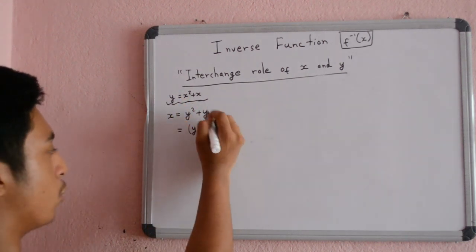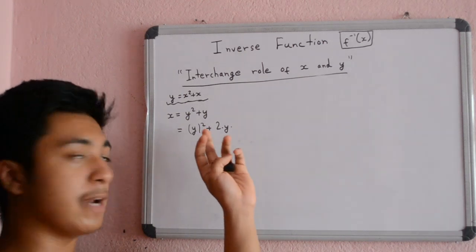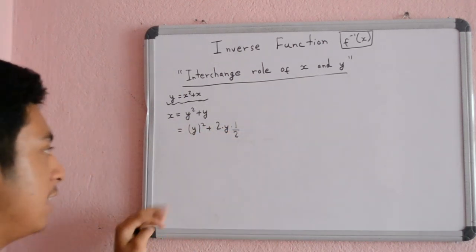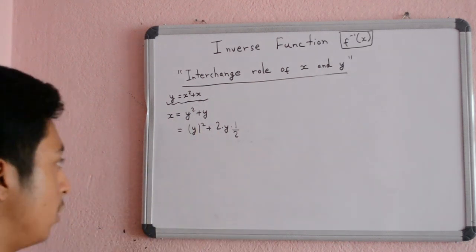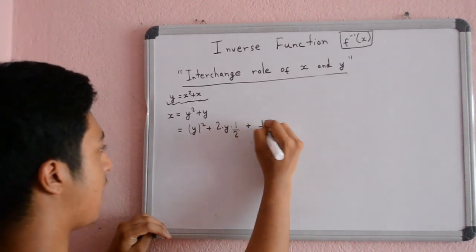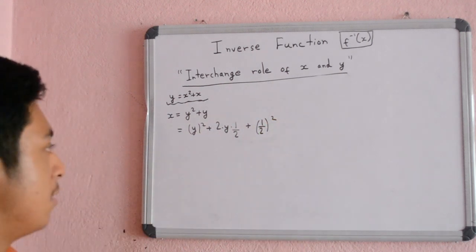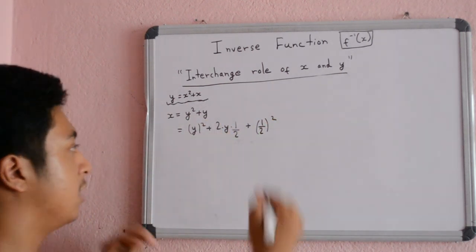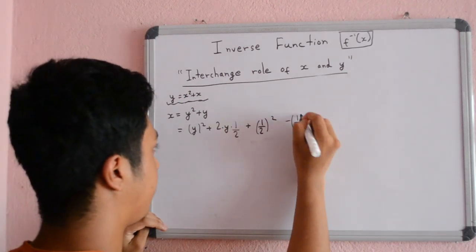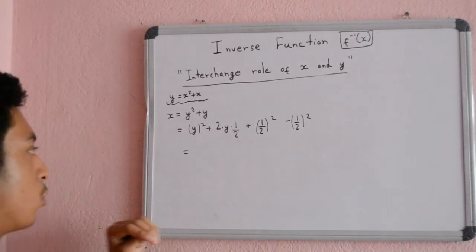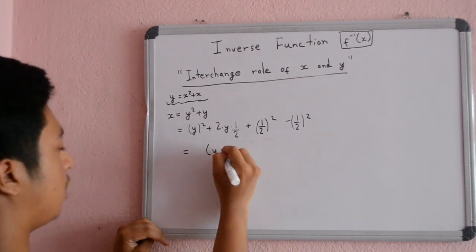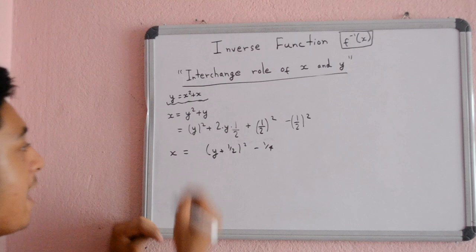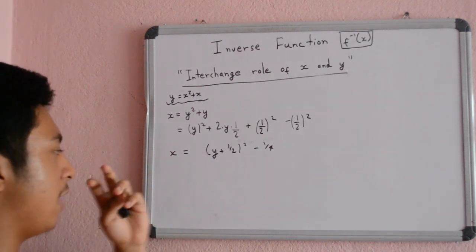Now, as you can see from here, we only have y, and if we multiply it by 2 to get just 1, we'll have to divide by 2, and that is essentially our b for a plus b whole square. So we know we need to add 1 by 2 whole square. But as you can see, we just introduced this term over here randomly, so we must subtract it over here. Now, this will be a square, which will be y plus 1 by 2 whole square minus 1 by 4. And now we can finally isolate y.